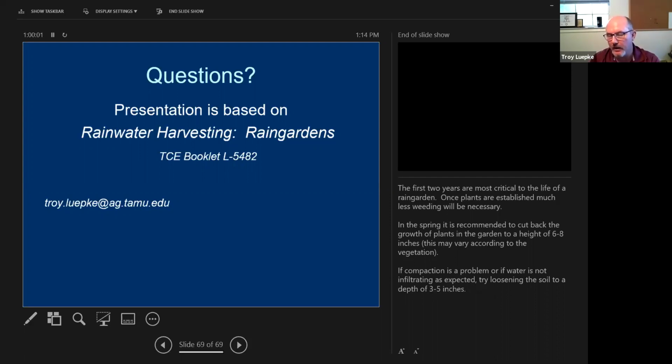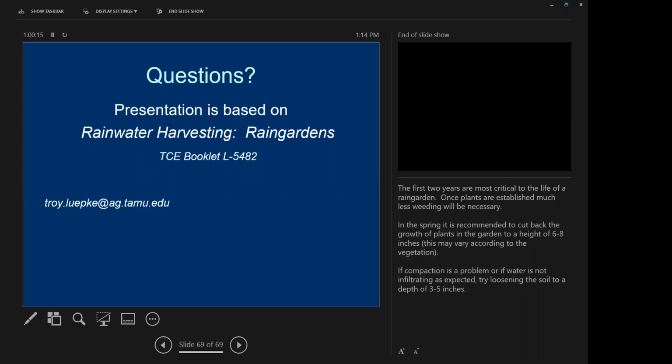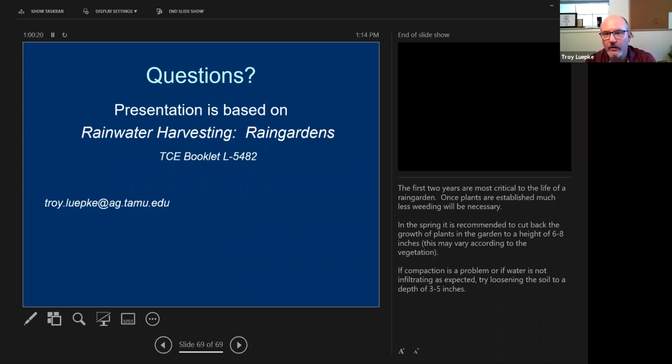If you can find a spot where the slope comes down and then hits a point where it has to slow down before it slopes again, you can put some mulch in that area and slow it down. That mulch will start working and create soil for you and build a rain garden of sorts for you.